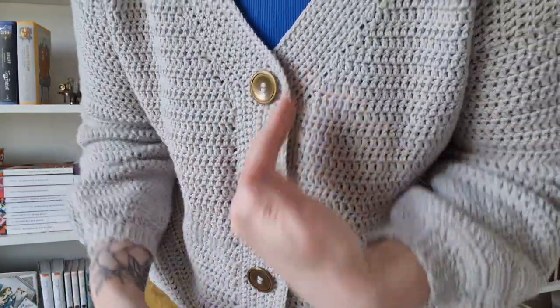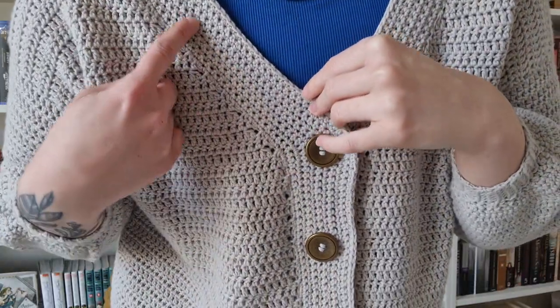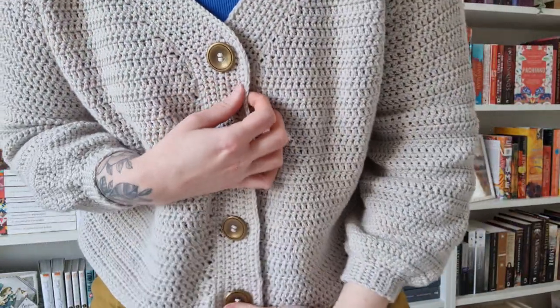and that's just my brain, which doesn't like to mix ribbing. Like, I don't mind if you have an I-cord edging on the neckline and then the rest is ribbing, but if there's different ribbing in the pattern, it sort of bugs me for some reason. But yeah, the pattern says to do normal double crochet here, so that's what I did. I think it looks nice still.